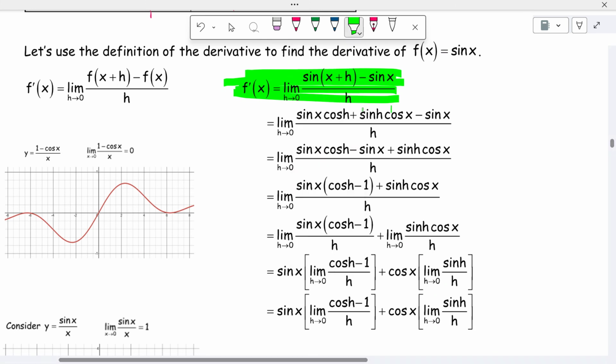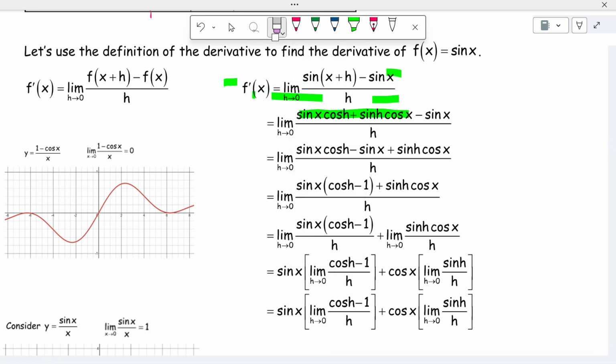So this right here, sorry, I'll unhighlight so you guys can see. Right? So this right here and this right here is just using the sum identity off your formula sheet, because we know that the sum identity for sine is sine x cos y plus cos y sine x. Do you guys remember that? So that's what they're just using here. They're using an x and an h instead, but it's just using the pattern off the formula sheet. Everything else stayed the same, so they just did that substitution in the proof.